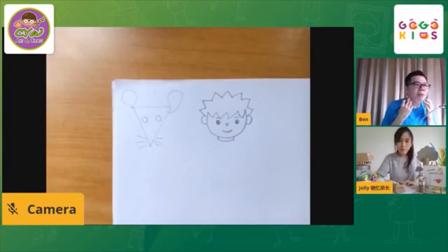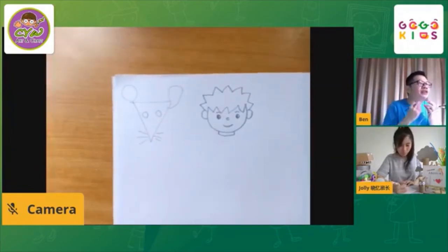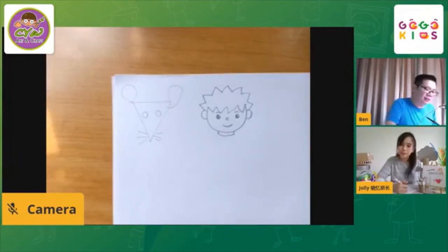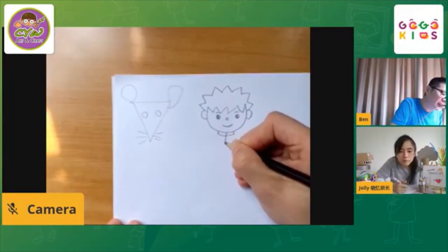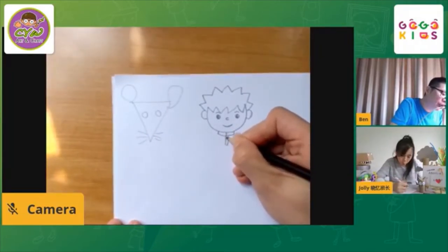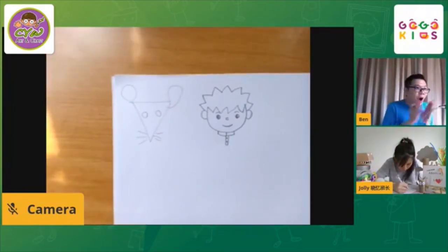You see the Malay boy, the Muslim boy, he's wearing a baju Melayu. It has a high collar here. Then you draw that one, then you just draw it like this. Then you draw another small tiny rectangle. Then you place two buttons there. See? Okay, now done.